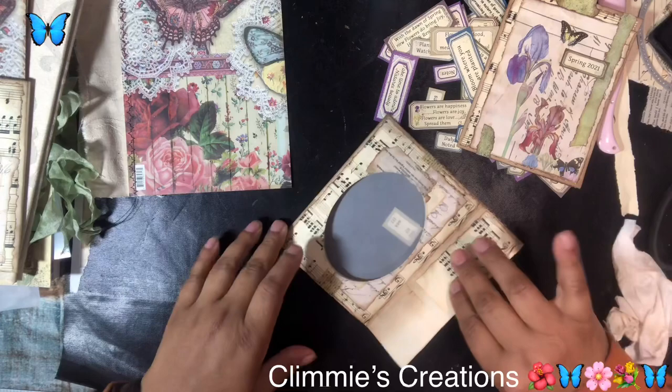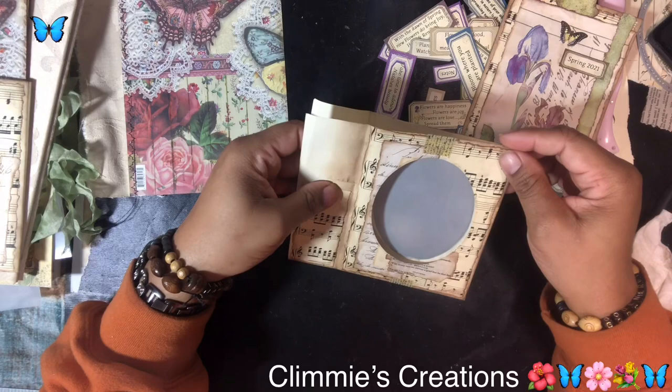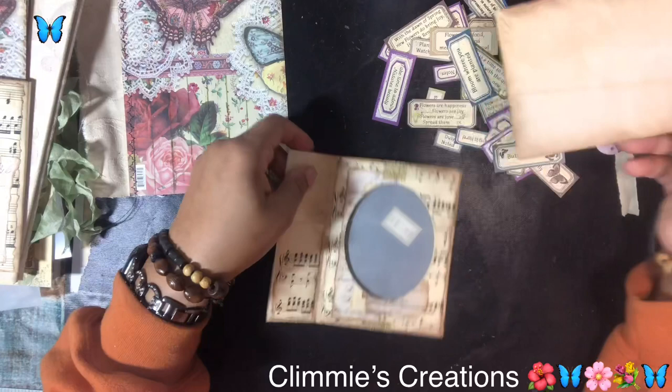Now I'm going to, should I also do the back like that or do acetate on the back? What do you think? I think, and I haven't done that yet, of course, I think I'll do acetate on the back just to be different. Just so that it's not samey.